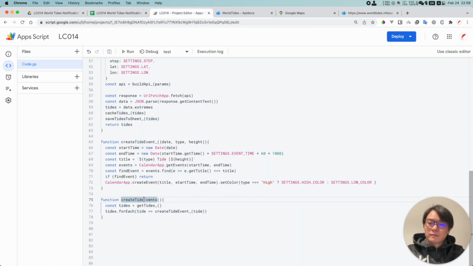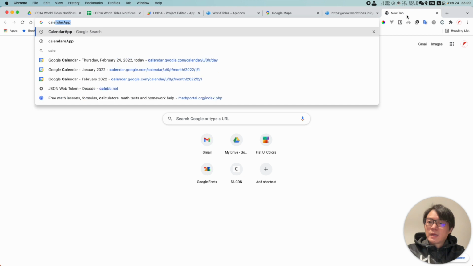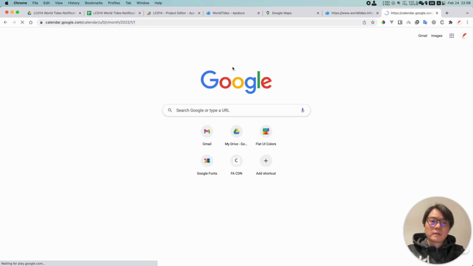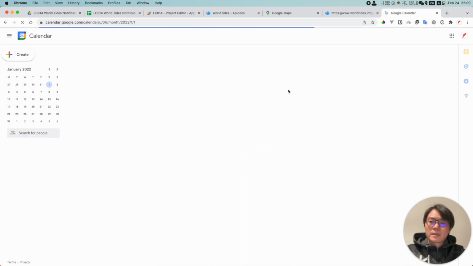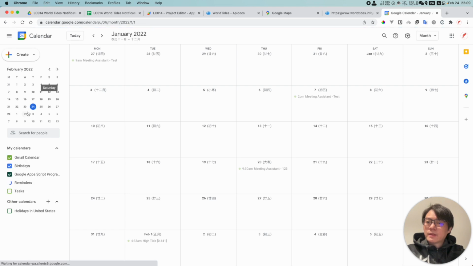So if I try to run this function right now, I think I should have the event created. Let me just open my calendar to test it. Right now I'm in January, February, so I should have the events created from this date.